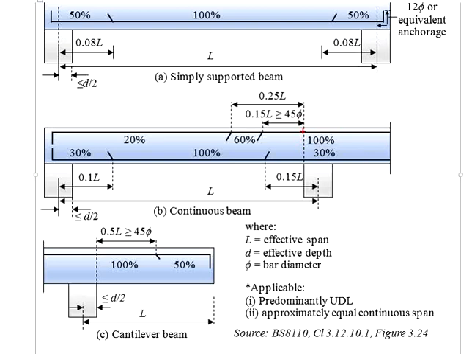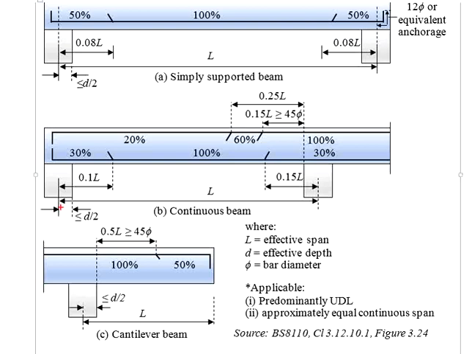As for the top steel bar, you need the steel bar to resist the hogging moment at the support at the distance of 0.15 times or at least 45 times the bar diameter. You may reduce the amount of reinforcement by 40%. Exceeding 0.25 times the effective length, you may keep 20% remaining of the reinforcement. Now, the length here is measured from the face of the support for the top steel bar. As for the bottom steel bar, it is measured at the centroid of the bearing support, which should not be greater than half of the effective depth.